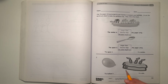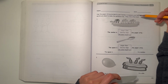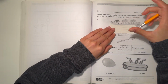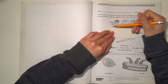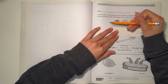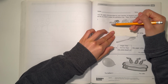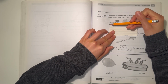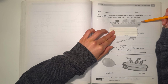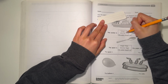So number 1, the Sunday is longer than, shorter than, or the same length as the paper strip. So let's find out. So here, let's measure. So notice how this is the bottom, but we don't start from here because this is the very edge. Even though it's not at the bottom, we start from the very edge. So here, the paper strip goes until here. It doesn't meet the end of the Sunday or go past it, which means the Sunday is longer than the paper strip.